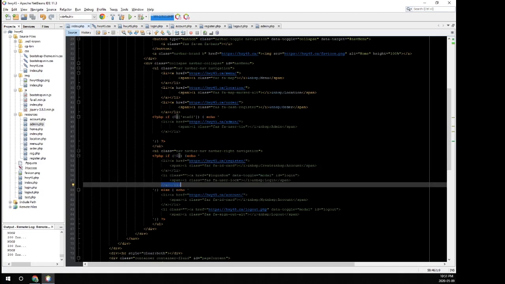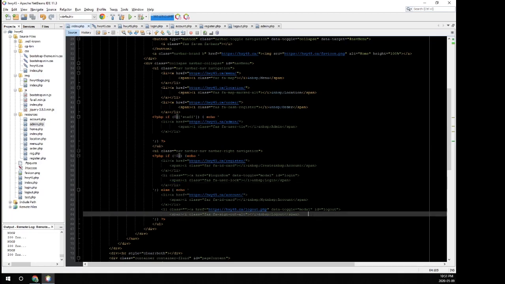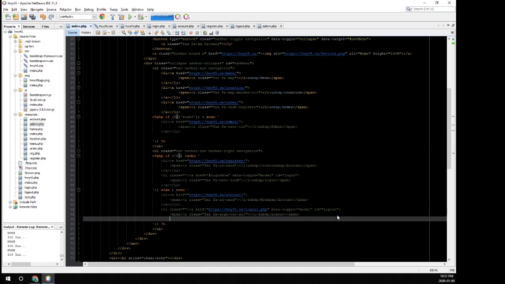So basically we didn't close off the link, and thus everything became part of this logout link. So what we need to do to fix that, and if you notice here there's actually a bunch of tabs, I'm going to delete those, hit enter, it'll bring me down, backspace to get back to this proper tab spot, and just close off the anchor and list item tags. Okay, so that should do it.